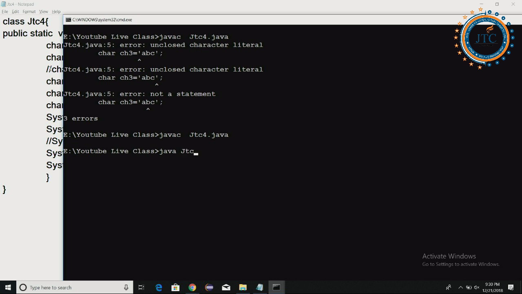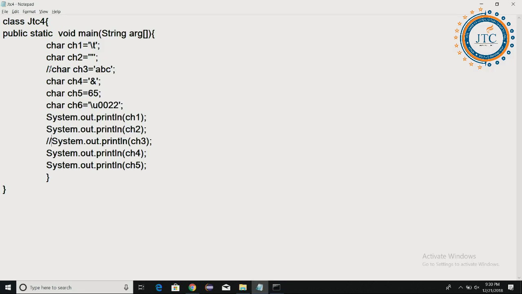So I am writing here JTC 4 something, and then you see what outputs we are getting inside this.